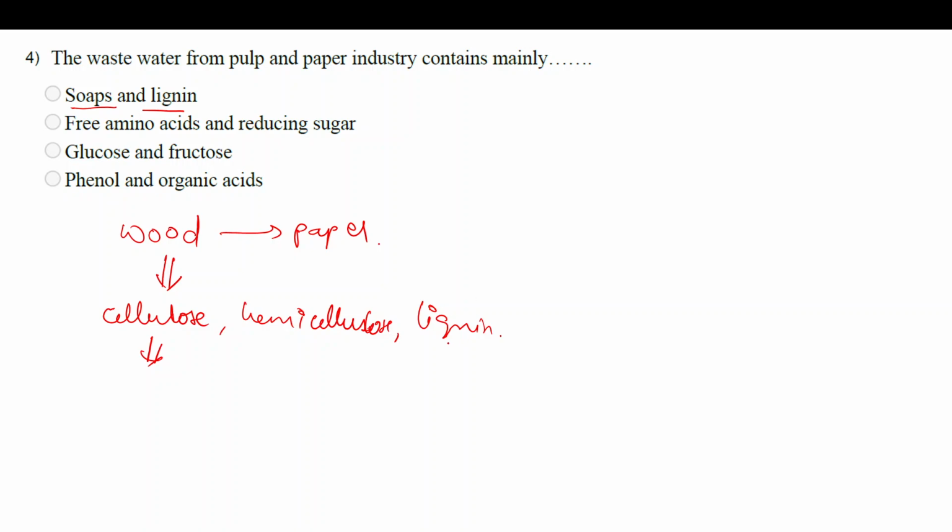So that will not be used further. So the major component which is a byproduct of wood digestion is lignin. Obviously, it is not easily digested, not easily degraded also. So that stays in water, and it is a major component in wastewater coming from the pulp and paper industry. Since we are using wood, and lignin is the major component in wood, lignin is the major component in wastewater as well.